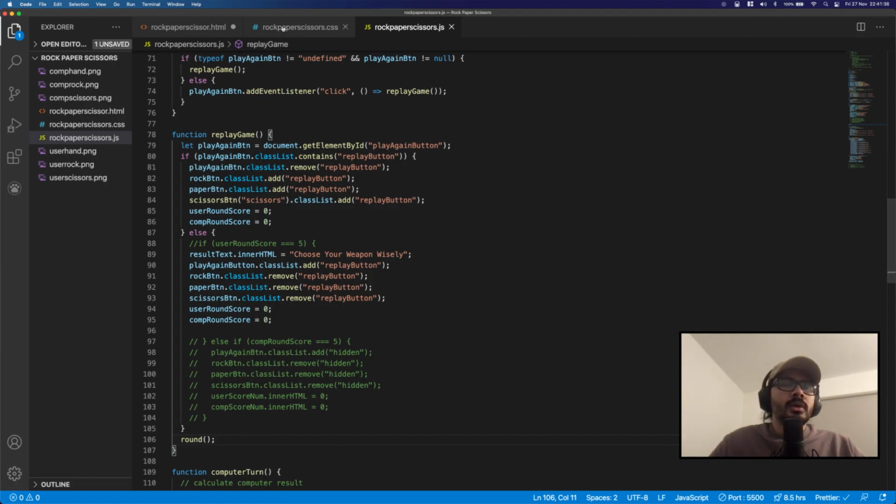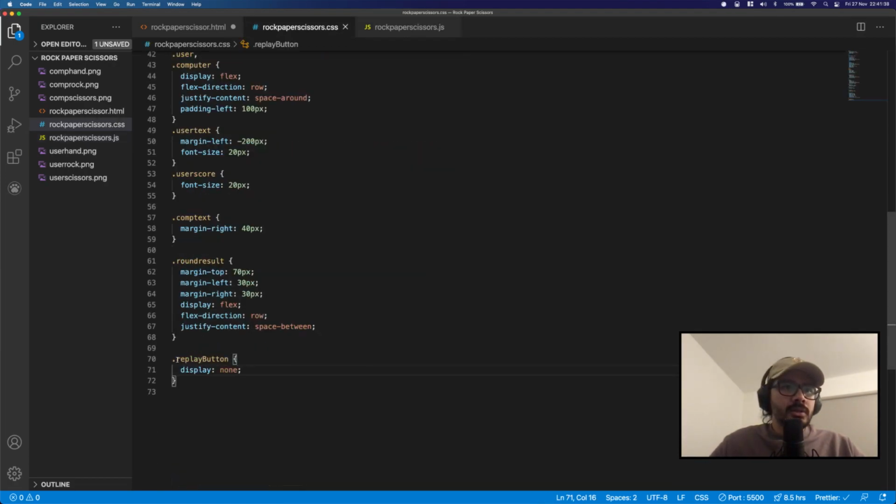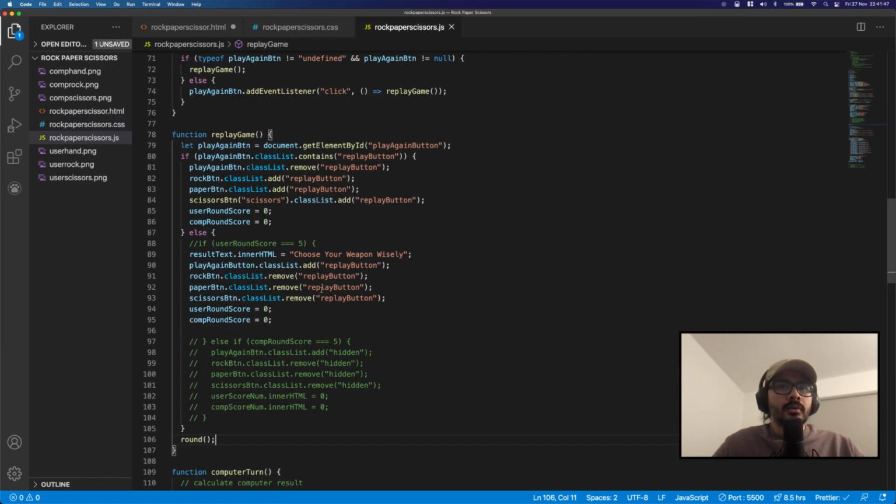Oh, CSS ID selector is hashtag. All right, so that's one of the problems. Okay, let's go back to hidden.